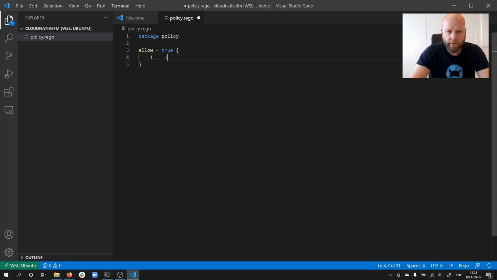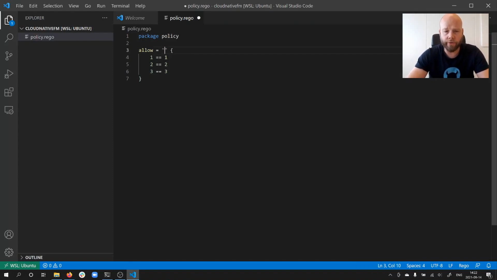And we can also add more conditions. So 2 is equal to 2, 3 is equal to 3. As long as all of the lines in the body are true, we say that the rule is true. But again, as you might remember, Rego rules don't necessarily need to return booleans.